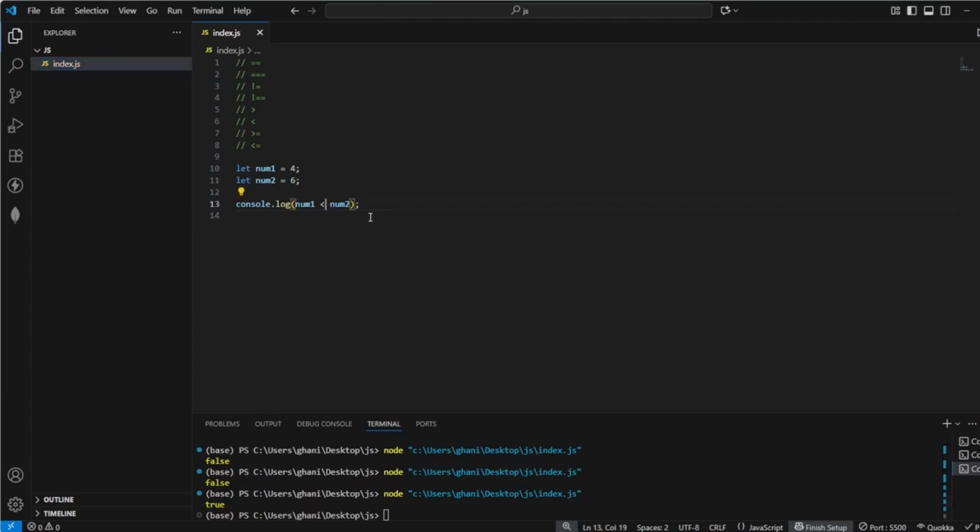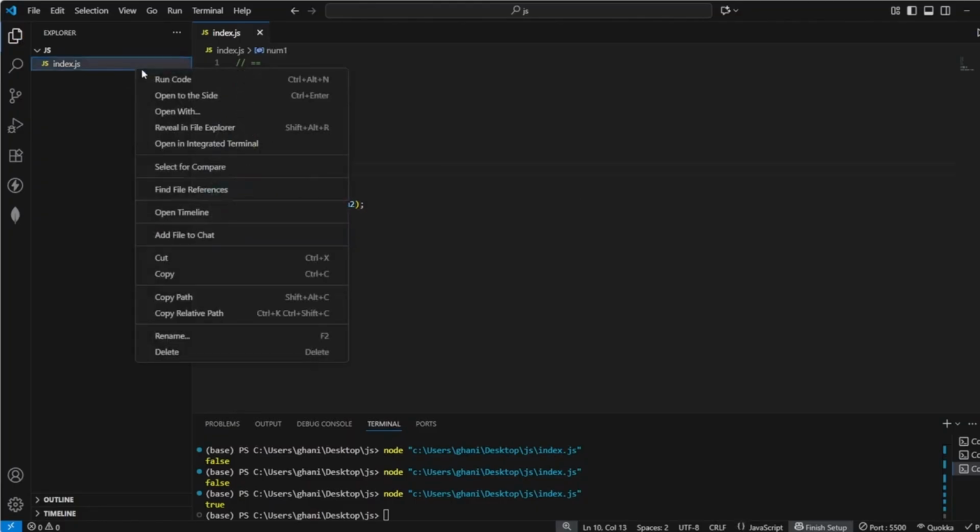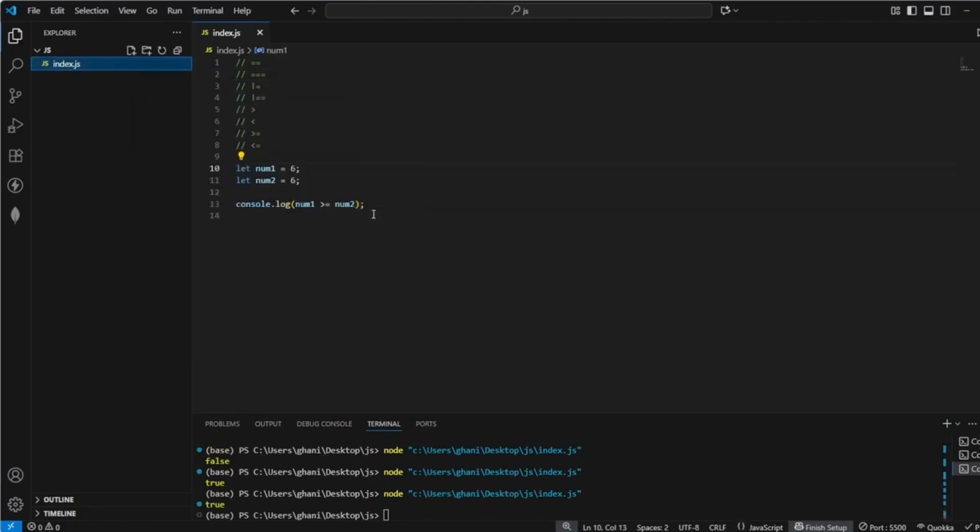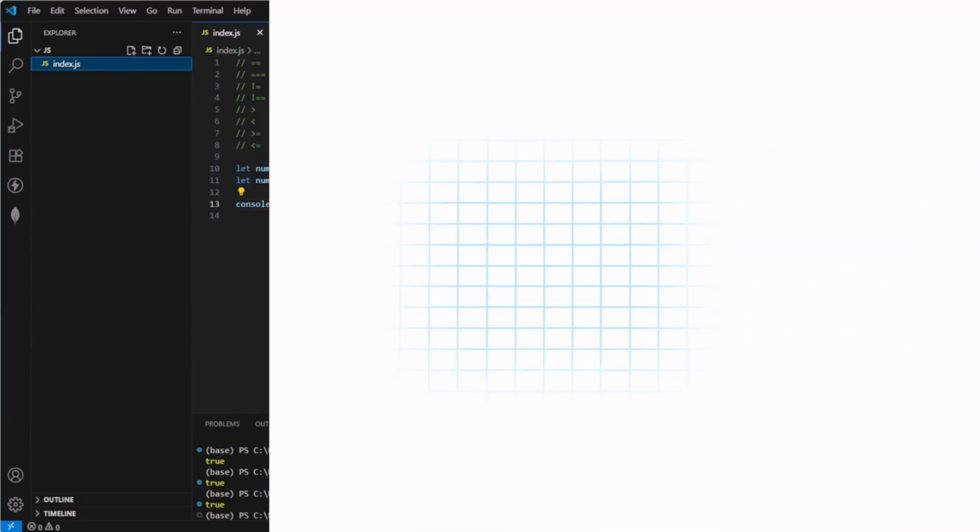Now we can also use the greater or equal to sign. We're going to run the code, and let's say they are equal, for example. Then we run the code and we get true because they are just equal. And we can also do the less or equal than sign, and this is true again because they are basically equal. And those are the most important comparison operators that you especially use when working with if statements, but basically for all types of things in JavaScript.